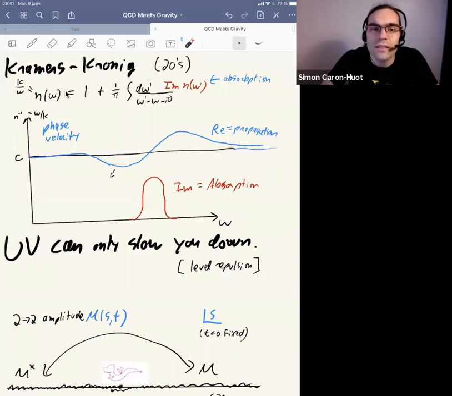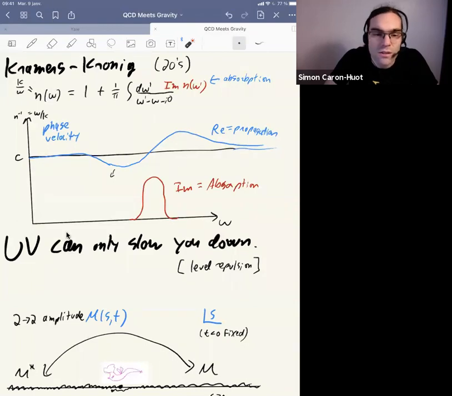And so the fact that this relation exists is, I mean, I've explored it, and many people in this room have explored it in the past. Today, we're not going to even try to compute this imaginary part of n, no Cutkosky cuts, nothing. All we're going to use is the sign in this formula, the fact that this absorptive part is positive. And what it implies, so if you just plug in, imagine you have an absorptive part which is some bump at some frequency, and plug it in this formula. What you learn is that the phase velocity in the infrared is slowed. It's possible to have a phase velocity faster than light, but only if you're just above a resonance. So that's the message from Kramers and Kronig.